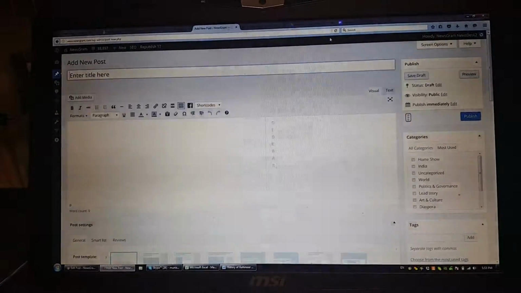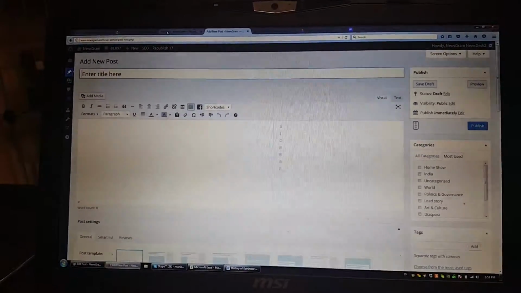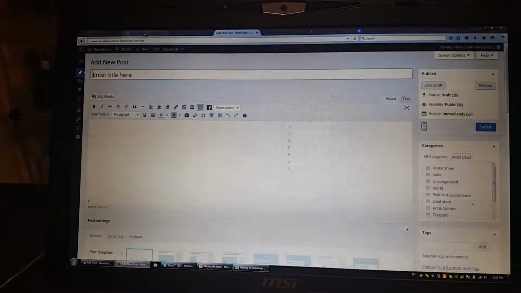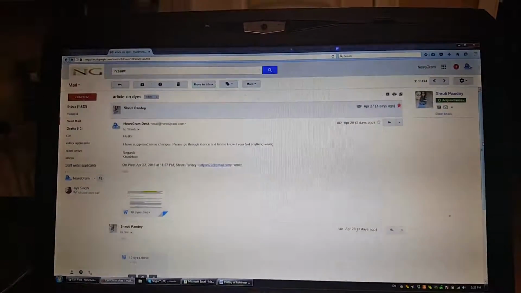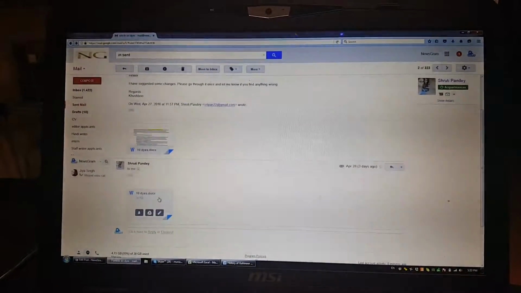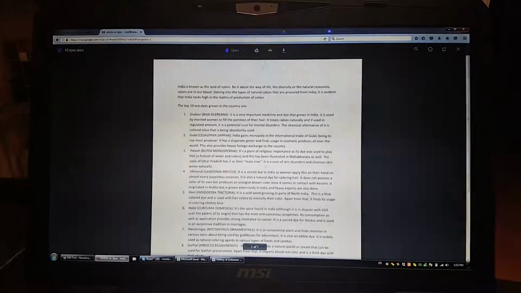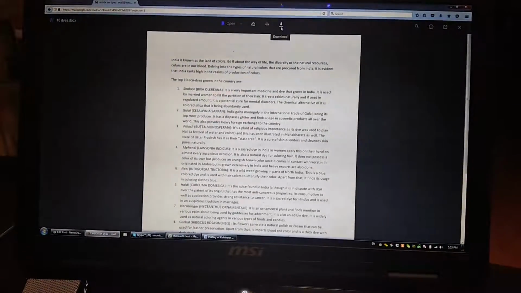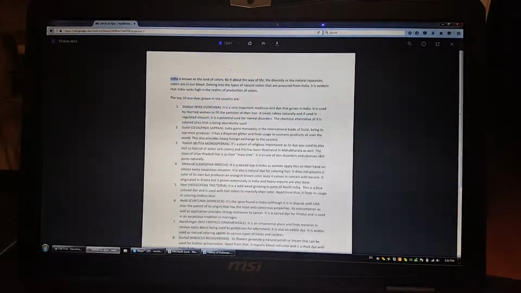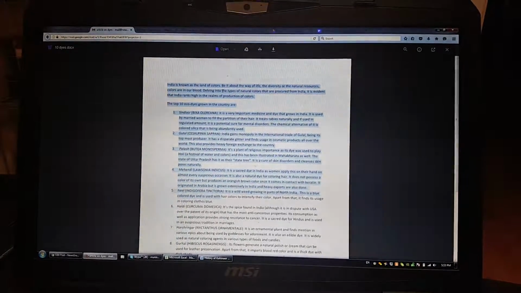So I have this post which I'm trying to upload. So Shruti has sent us this article. So this is a WordPress attachment. Ideally you should download it, because if you copy from here, then what will happen is that the formatting issue will happen.